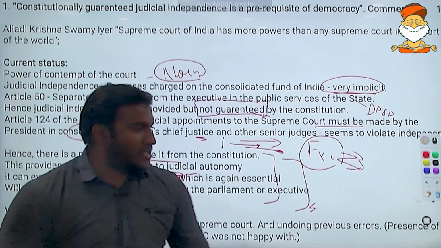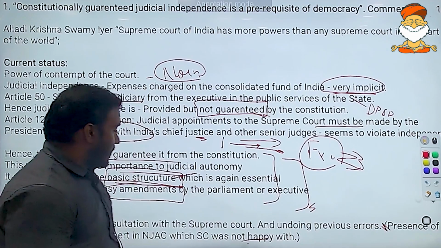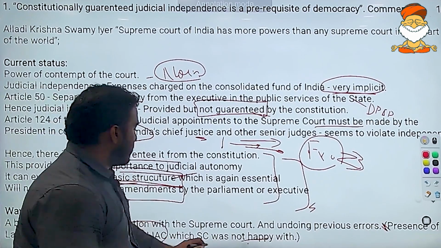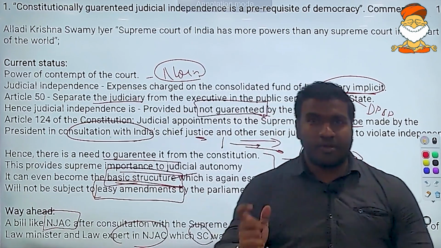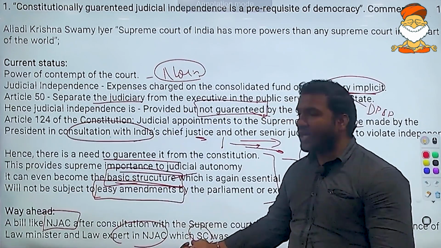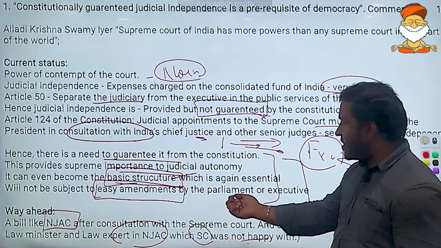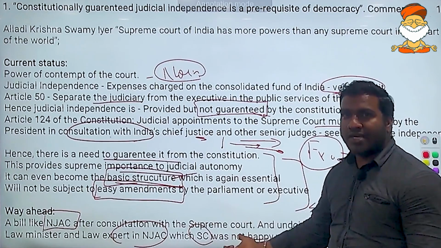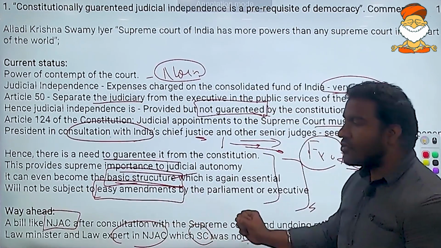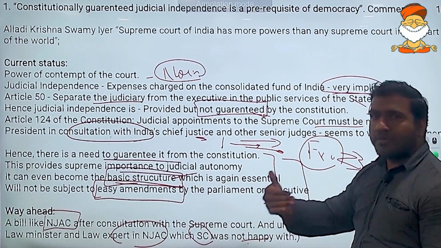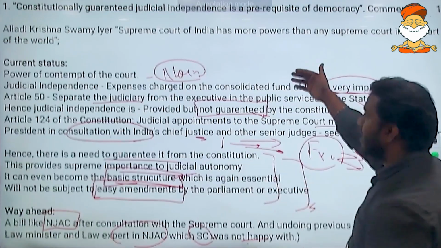In NJAC, there were two people, the law minister and an expert from the government of India. So that expert and the law minister were directly coming from the executive, which the Supreme Court didn't like. So change them, modify as per the Supreme Court's opinion, evolve a consensus and make it constitutionally guaranteed. Judicial appointment should be constitutionally guaranteed, and if appointment is guaranteed, then the rest can come eventually. So these are some of my points.